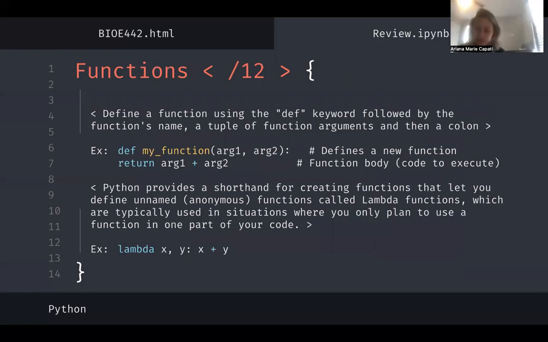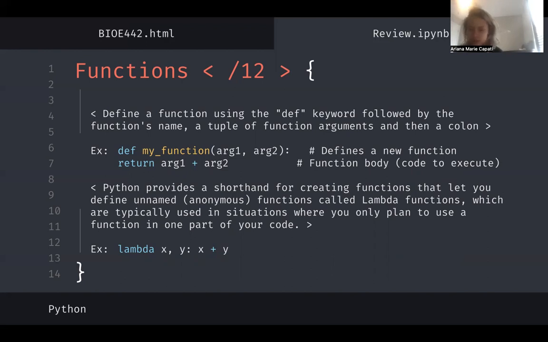So the next section I want to cover is functions. The functions built into Python and its libraries can take you a long way, but the general purpose functions aren't always applicable to the specific task you face when analyzing data. The ability to create user-defined functions gives you the flexibility to handle situations where pre-made tools don't cut it. Define a function using the def keyword followed by the function's name, a tuple of the function arguments, then a colon. We can see this in the example below where an addition function was made to sum two arguments together.